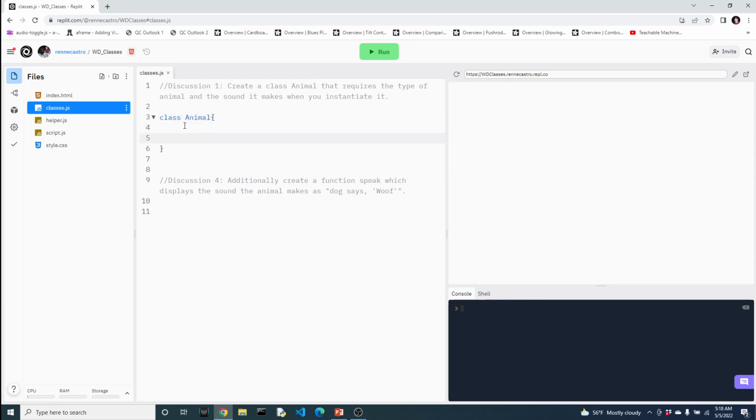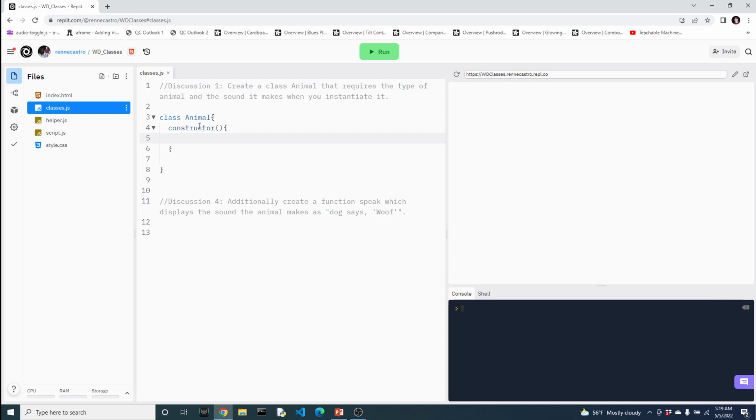All right, so we're going to write the word class and then Animal, which is the name of the class. And then we're going to use the curly brackets to help group all these functions and variables together as part of this model that we're creating for an animal. Now, the next thing that we're going to provide is something called a constructor. What that allows us to do is specify some information when we first create the animal.